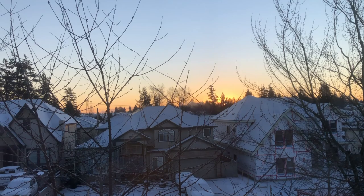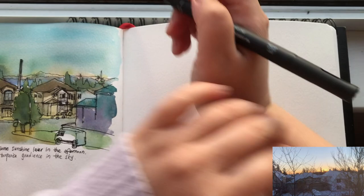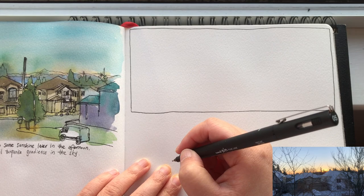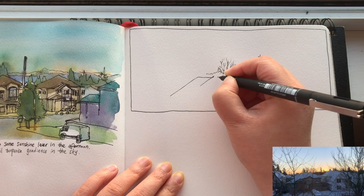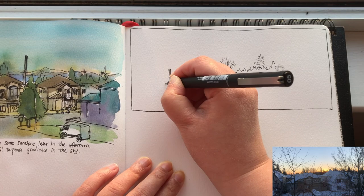The next day, we had a bit of snow here in Vancouver early in the morning — a very thin layer — and the sun is about to rise. I think I'm going to add a frame because the landscape on the left doesn't have one, and I don't want these two to merge together. Drawing a frame is a really nice way to divide two different sceneries. I started with the sun rising on the right side of this composition, then connecting the forest around it towards the middle, where there are triangular structures of a house rooftop.